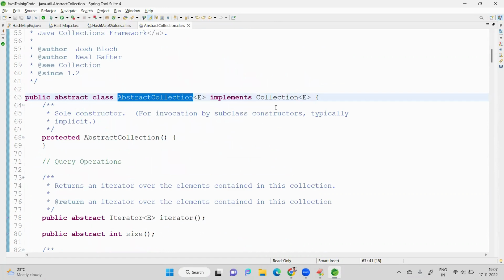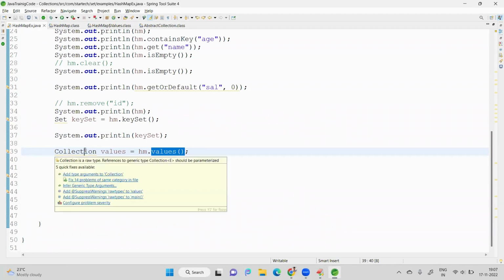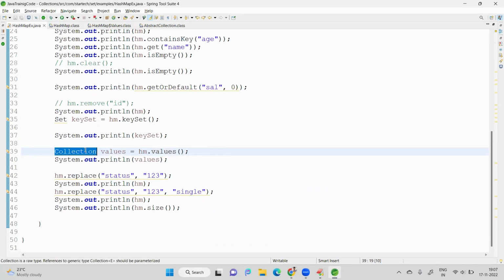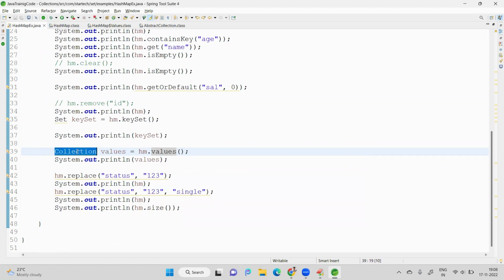Abstract collection is a child of collection. Whatever the object returned by the values method, that is a child of the collection interface. Okay, I'm not holding a HashMap with the collection. I'm holding whatever object is returned from the values method, which is a child of the collection interface.